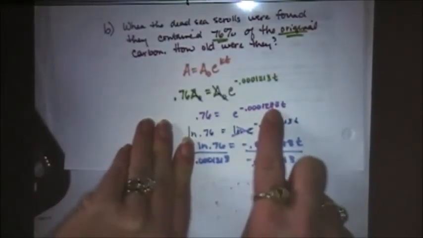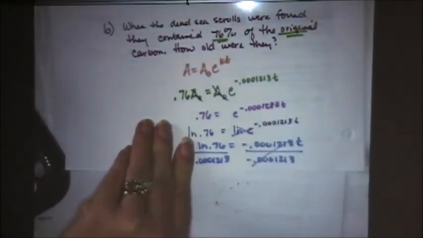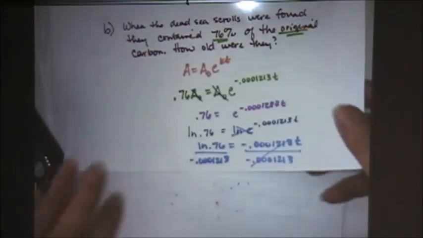Be careful to follow all the instructions on rounding. If it tells you to round your intermediate values to 3 decimal places, then that means that during this process I would have rounded this number to 3 decimal places because I'm using that in the intermediate while I solve. And it will make a difference for your final answer if they have you doing rounding in between. So that is a carbon dating problem.